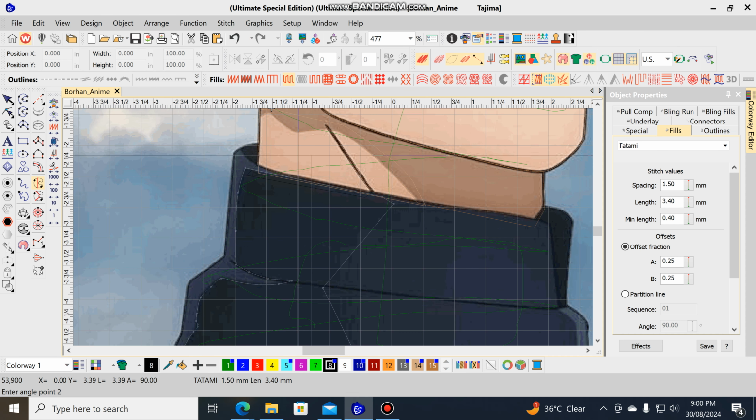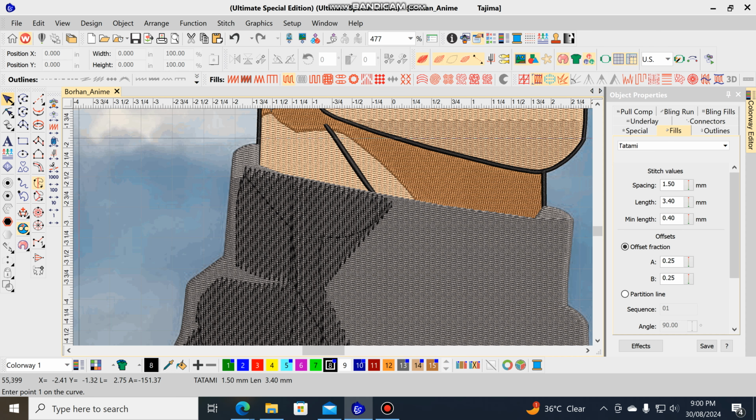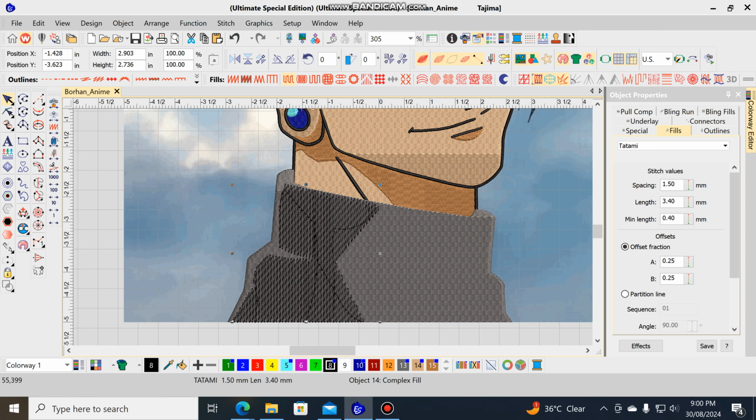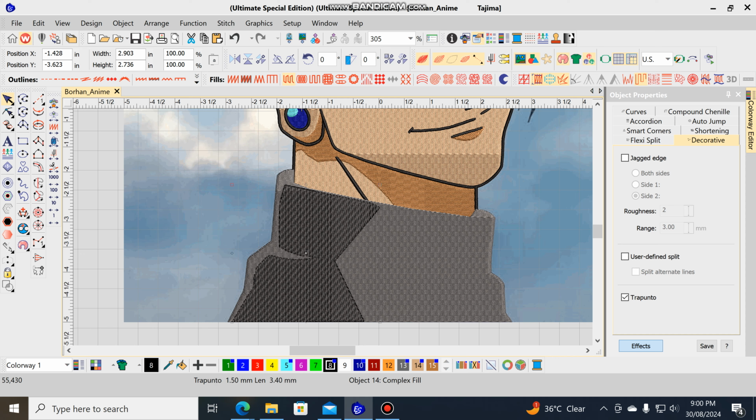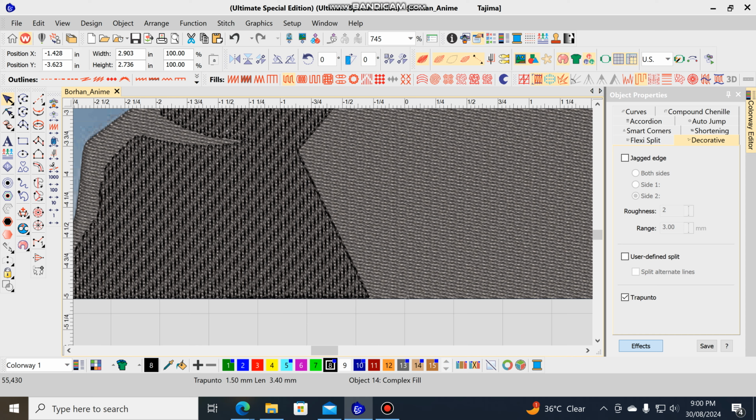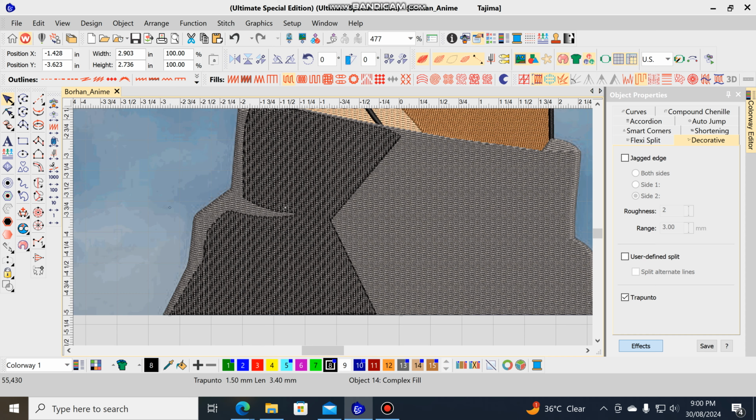You have to give it the opposite angle from the background below. The light gray one has a different angle, this one will have a different one. You see, it has a shade now. Shade 2. Yes, select the object. Yes, that's good. But this part will not be like this part. It has to run from the outside. It is fine.